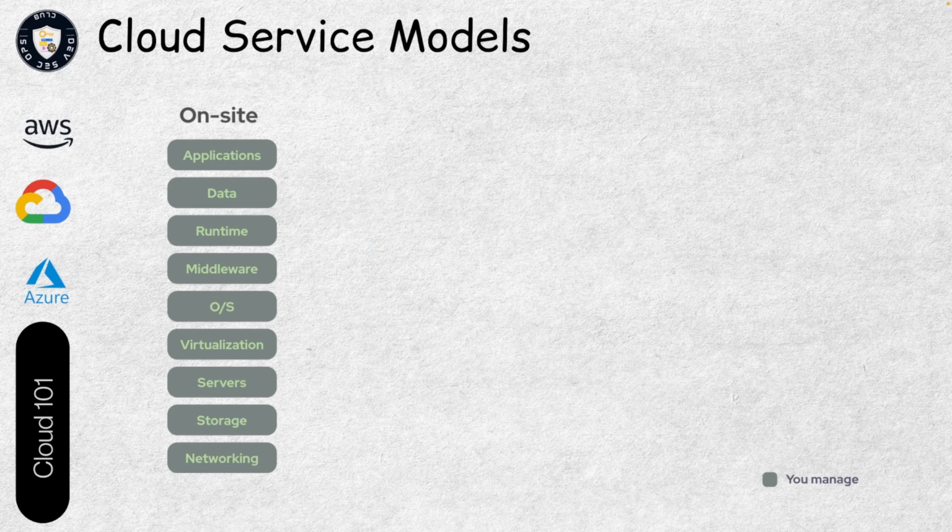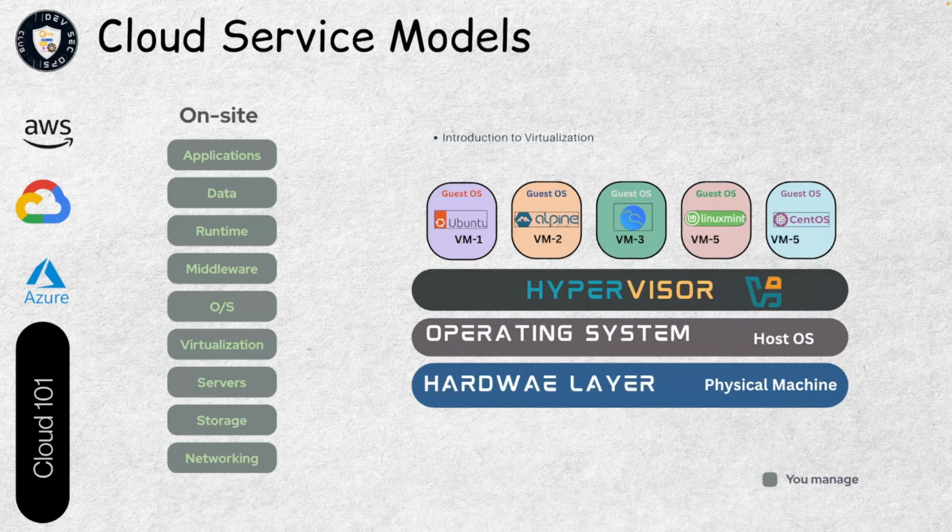If you remember, on day one when we were setting up our lab, we discussed virtualization. It means we did everything on our own. We had our own laptop, and on top of that we had a host operating system, and on the host operating system we installed a hypervisor. In that case we had VirtualBox, which facilitates virtualization, and using that we can create virtual machines. That's what we learned there.